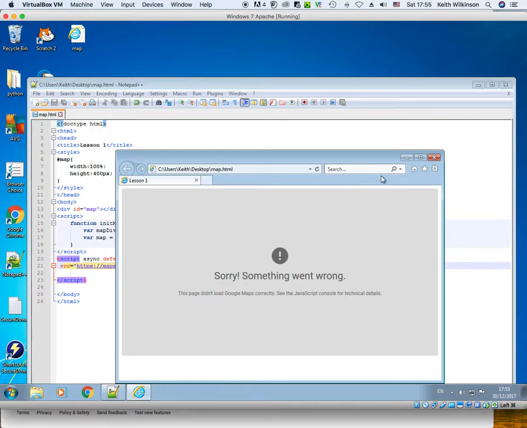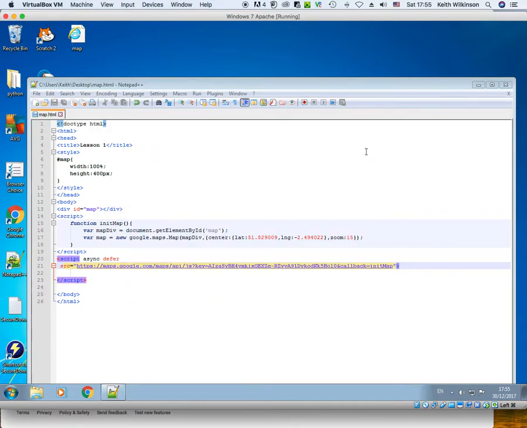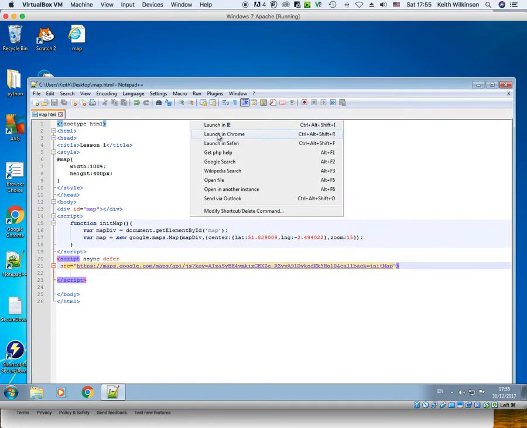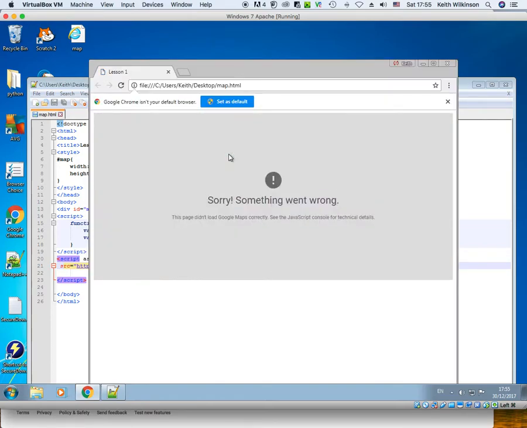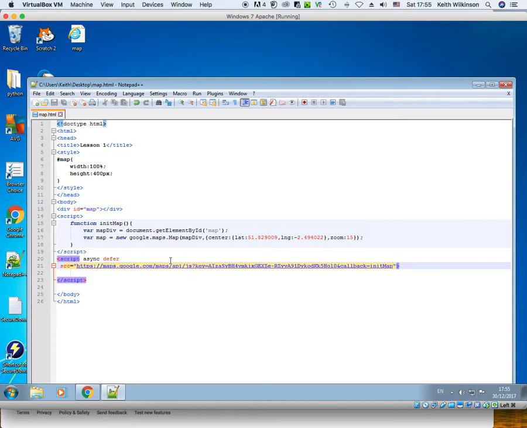Now we can run it in maybe Google Chrome. So I'm going to run launching Google Chrome. Hopefully that will work. Something seems to be happening. Okay, so we've definitely made a mistake somewhere. What is important is, I think, all of this key works. And pretty much everything. We may have missed off a semicolon off the end of a line or something. But that seems to be fine as far as I can see.